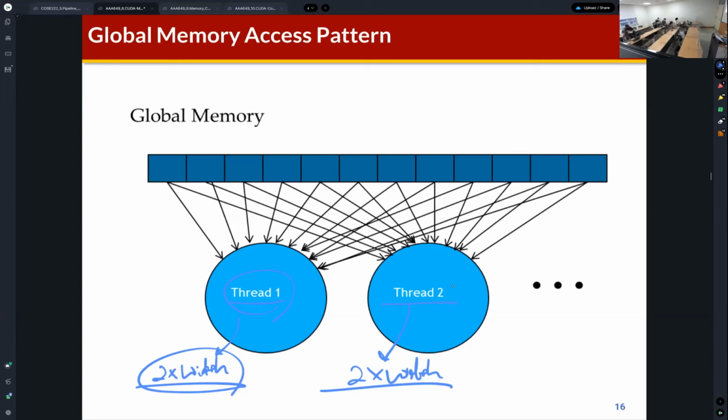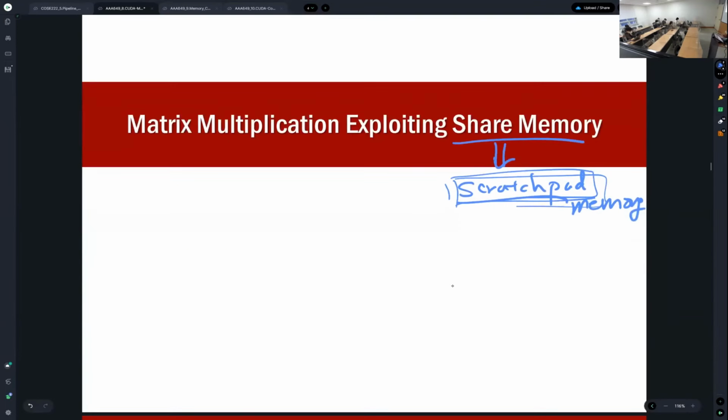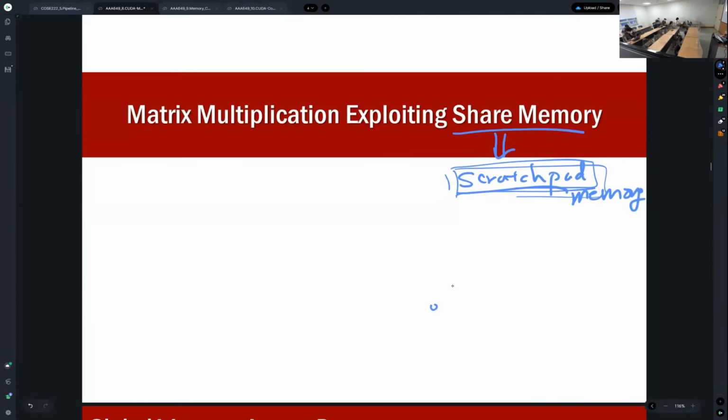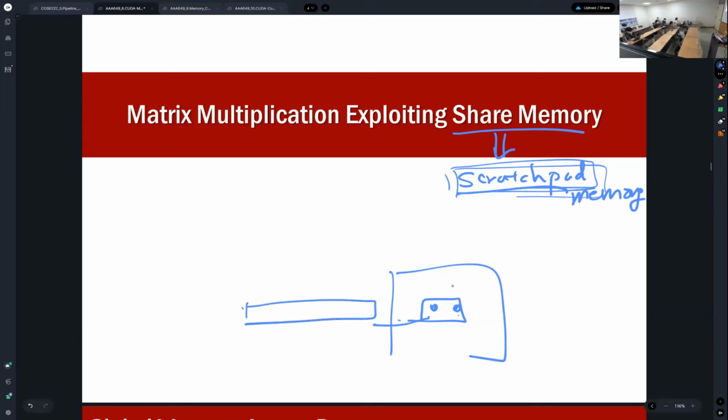And then it will take a long time. But we can also notice that when this matrix multiplication is executed, and this is the neighbor thread, these threads execute the matrix multiplication with the same row but a different column.